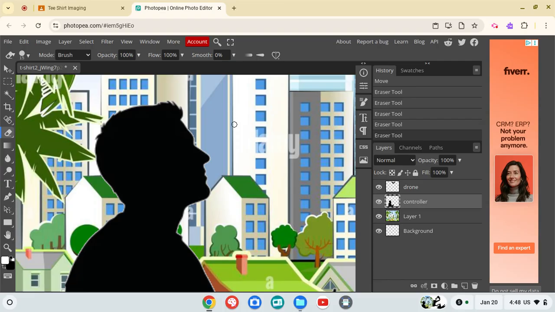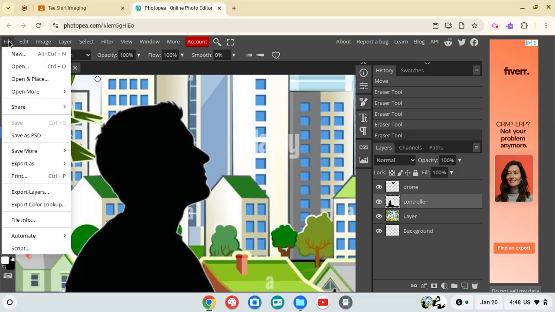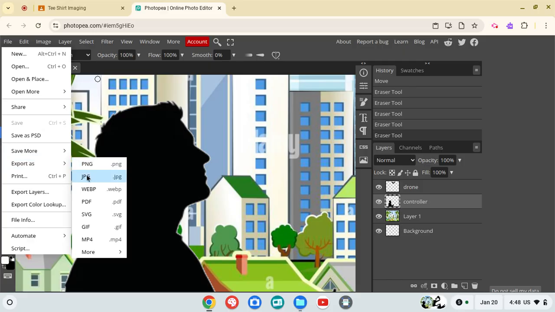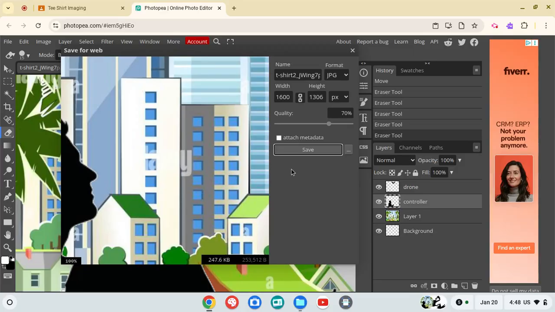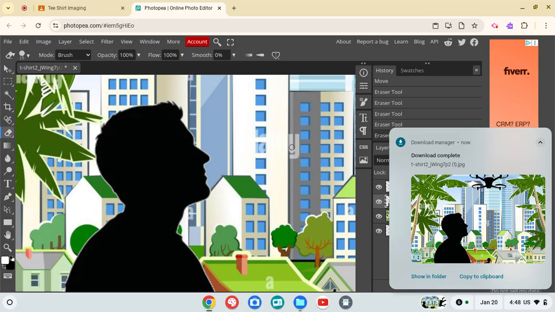So since I've made a change to this, I need to save it again. So I'm going to select File, Export as JPEG. When I save it again, since I just saved it a minute ago, it might ask me if I want to overwrite the other file. Or, in this case, it just added a parentheses with the number 1. That means I've got two files that are named identically in my Downloads folder. I'm going to delete the one and then change the name of this one in just a minute.